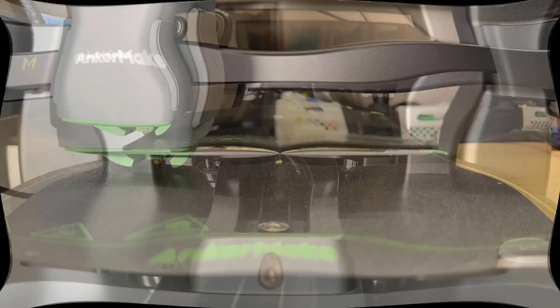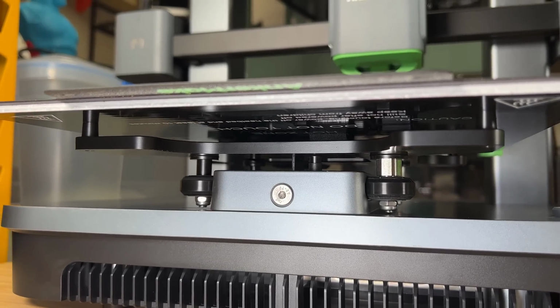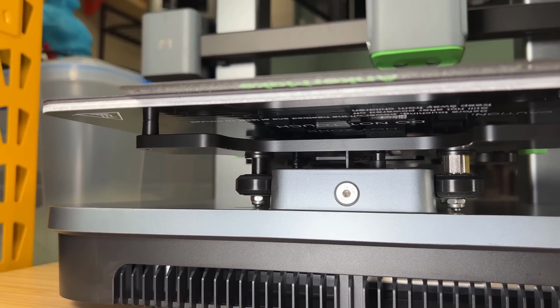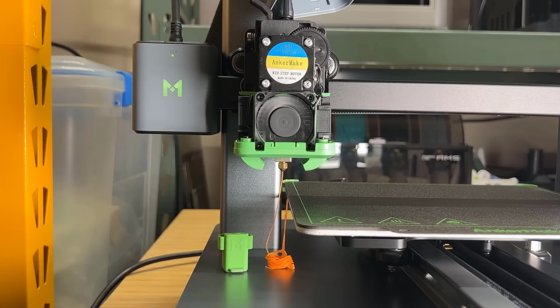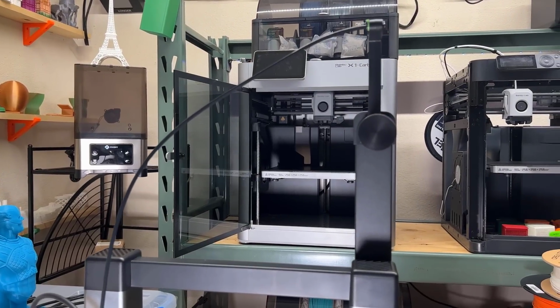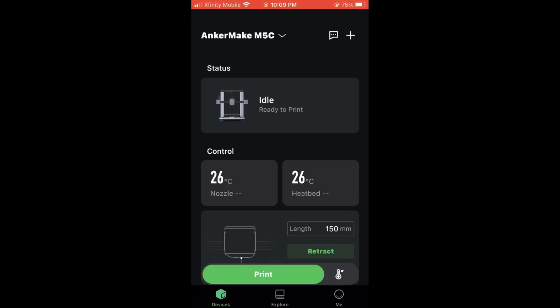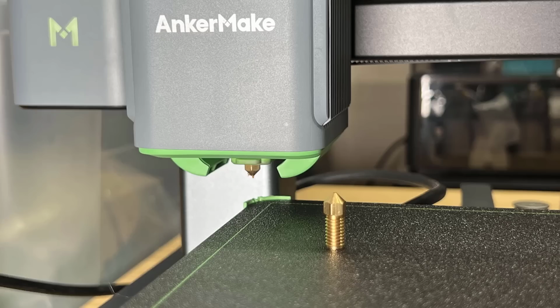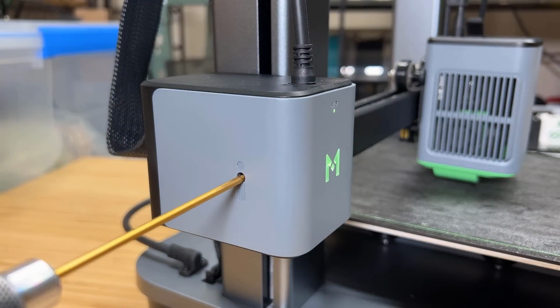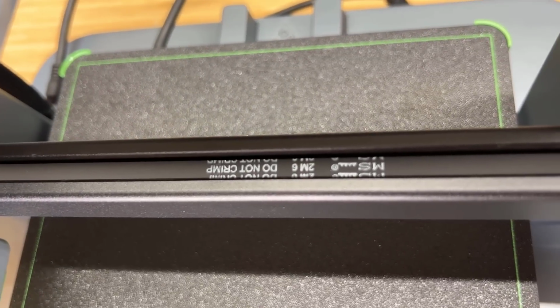The auto bed leveling uses a strain gauge and nozzle combination, and there are no manual leveling knobs under the bed. The extruder is a direct drive with a reverse Bowden tube that works as a filament guide. The hot end is a high-flow all-metal hot end with a maximum flow rate of 35 mm cubed per second. The maximum nozzle temperature is 300 degrees Celsius, and it comes with a brass nozzle. It has belt tensioners on the X and Y axis, and it's using better quality timing belts.